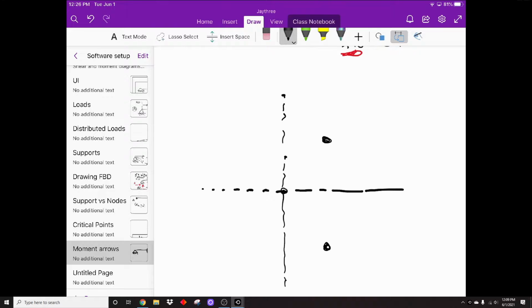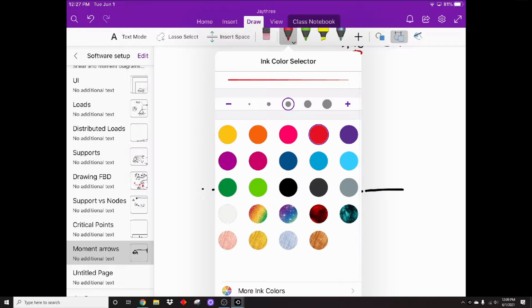This is still my center point, or the point where the moment is being applied to the diagram. Maybe this thing comes up and comes around. I am terrible at drawing arcs. Then maybe it does something kind of like this. It comes back, and so this is my start point, and this is my end point, or something like that.